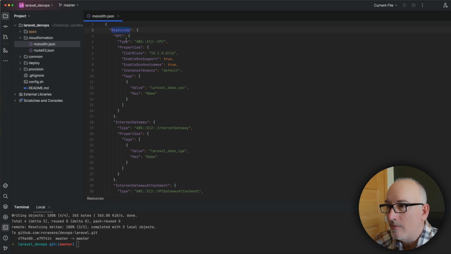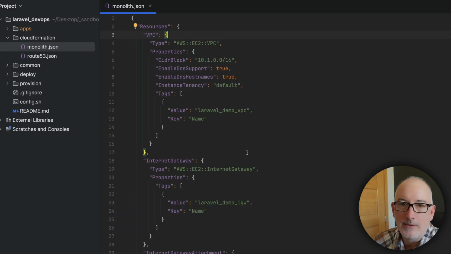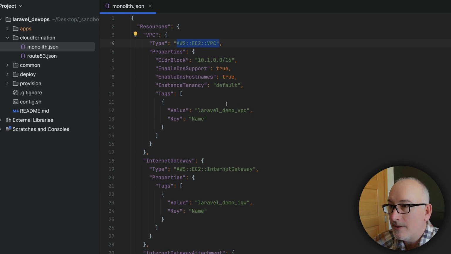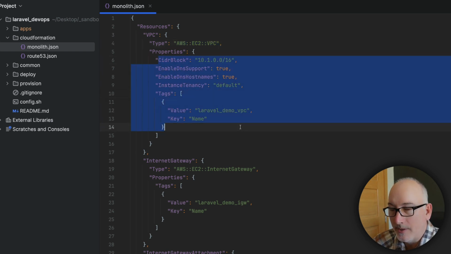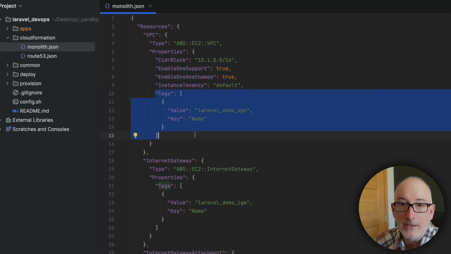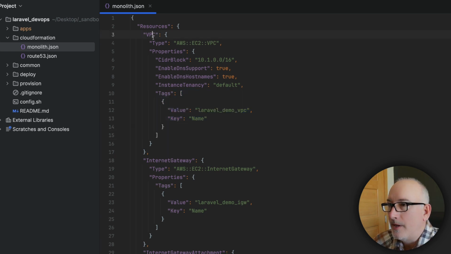And you can see under resources, there's a list of resources starting with the VPC. I'm not going to cover everything line by line. We're going to scan from top to bottom. You can see what's all in here. But all the different resources have a name. They all have a type. So this first type is an EC2 VPC instance. And then you can set properties on every single type. I tried to put tags in here so I could easily come back later and identify these resources and delete them. But it's not really necessary because when you delete a stack, it automatically deletes everything that it created. So here's a VPC instance.